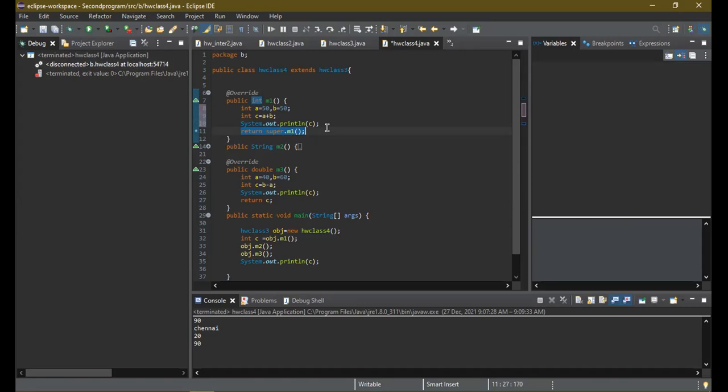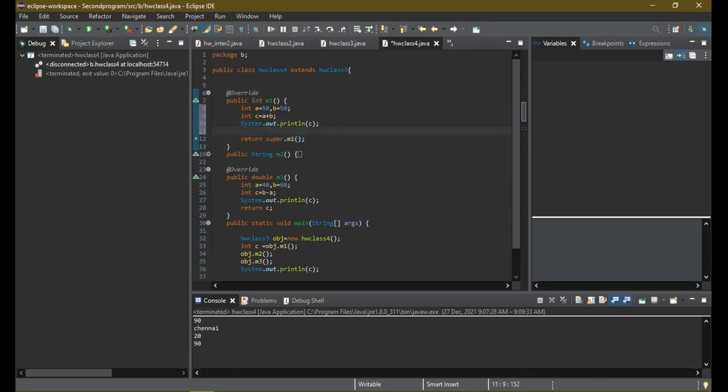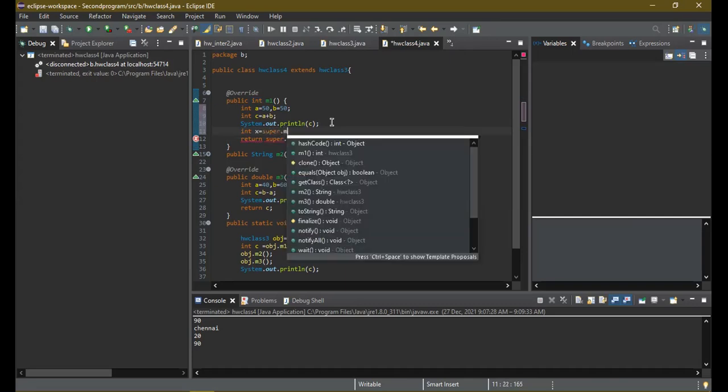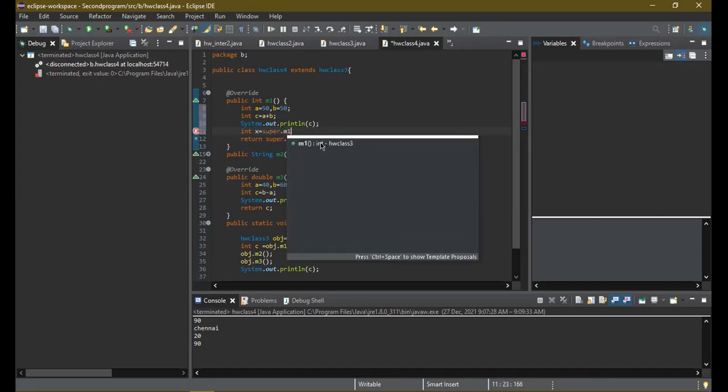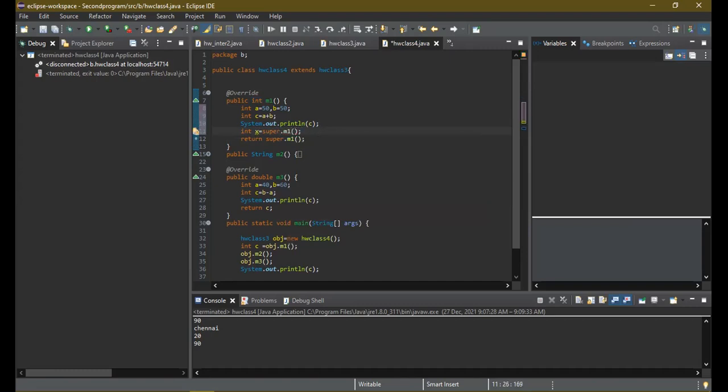Whatever things you want to do, you do here. For example, Saurav, can you press enter at line number 10? Do integer x equal to super.m1.